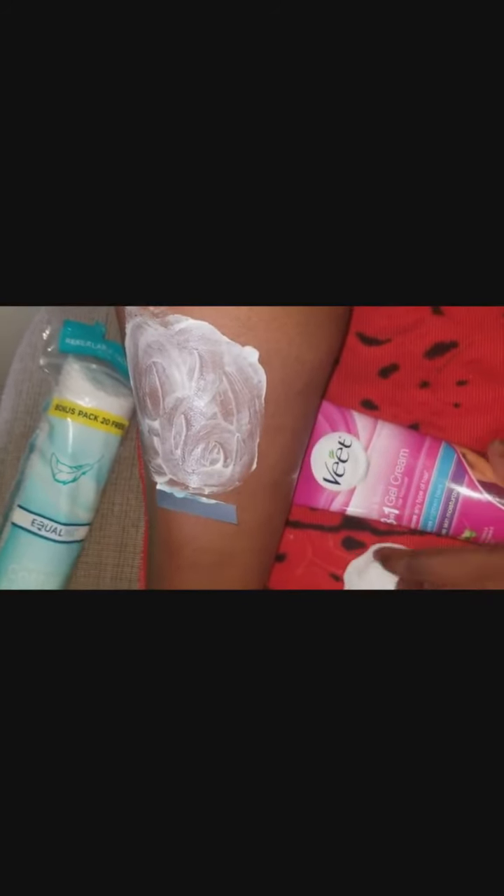I have like two minutes left. So five minutes is now finished. Here I have three pieces of wet cotton roll and one dry piece. I'm going to use the wet cotton roll and wipe a little piece first to see if the hair is getting off. There you go — you can see the hair is coming off.